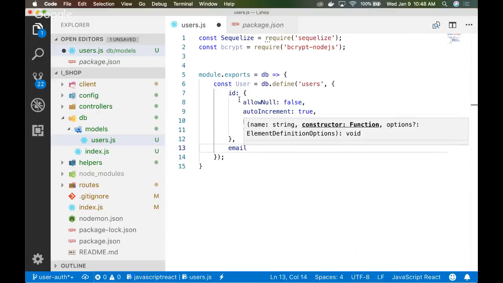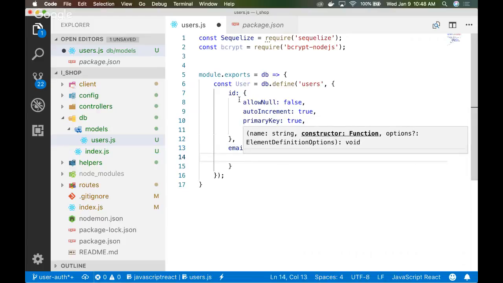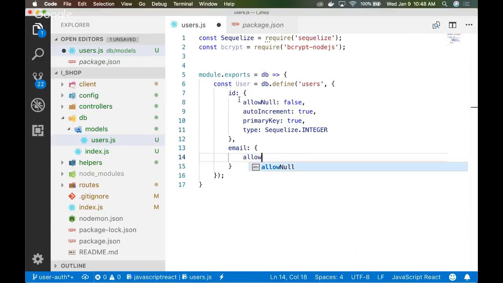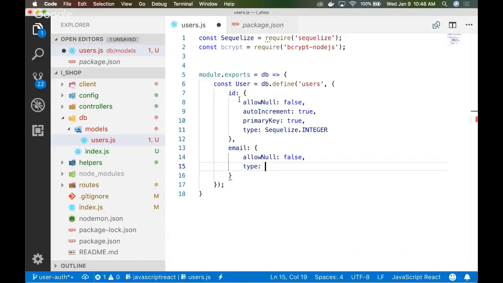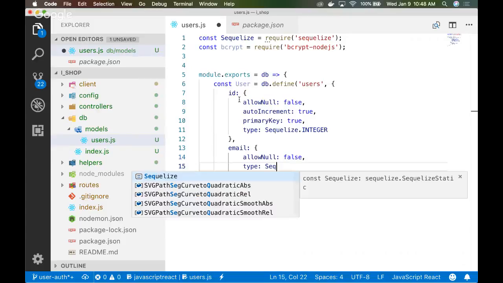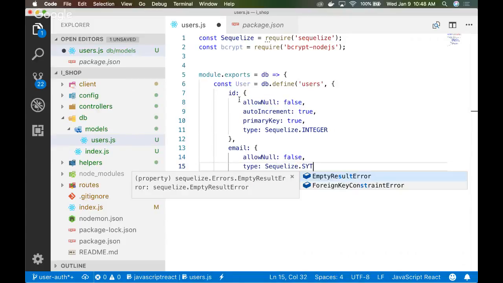Right, then email. Allow null false, type Sequelize string.